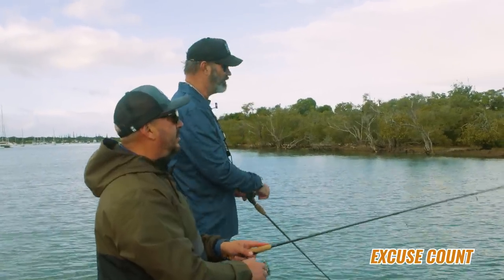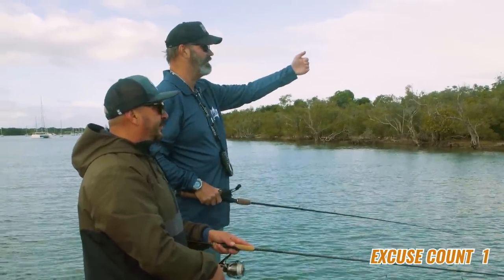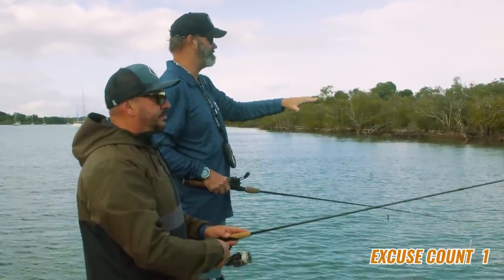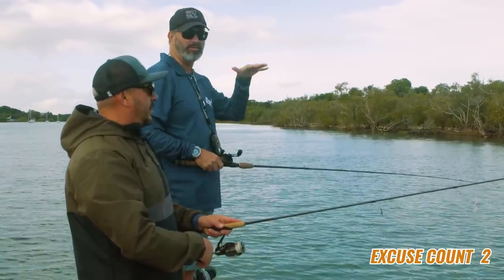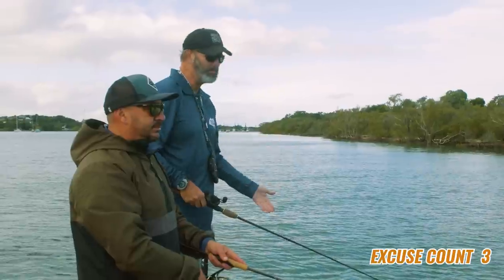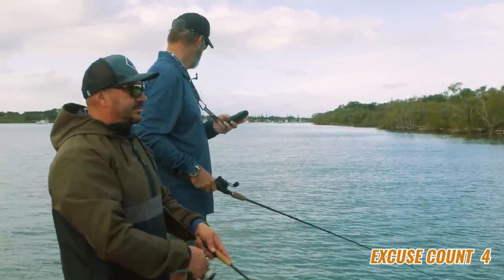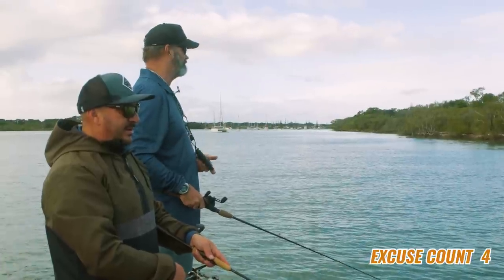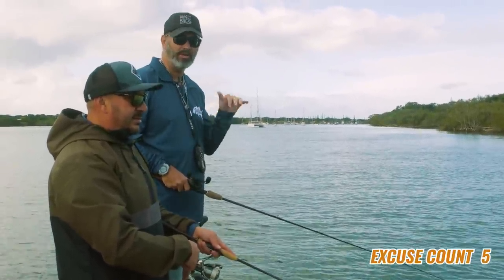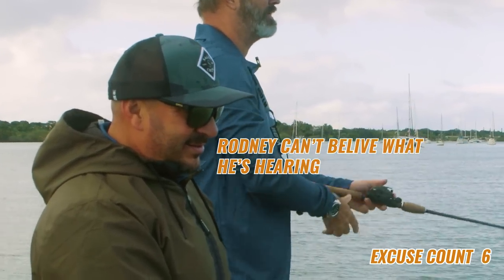One of the advantages to Rodney fishing this plastic right now is he's actually covering a lot more water. Because I'm really only covering from virtually a few inches of water down to maybe a meter, and this lure is pretty high up in the water column. Whereas Rodney, using a soft plastic, we're in 1.8, he can fish it all the way to the boat. So there is a distinct advantage there in using a soft plastic and keeping it close to the bottom. The only other way for me to do it is put another hard body on with a bigger bib that dives a little bit deeper. But for now, I'm just gonna keep working that edge because that's where I reckon they're gonna be anyway.